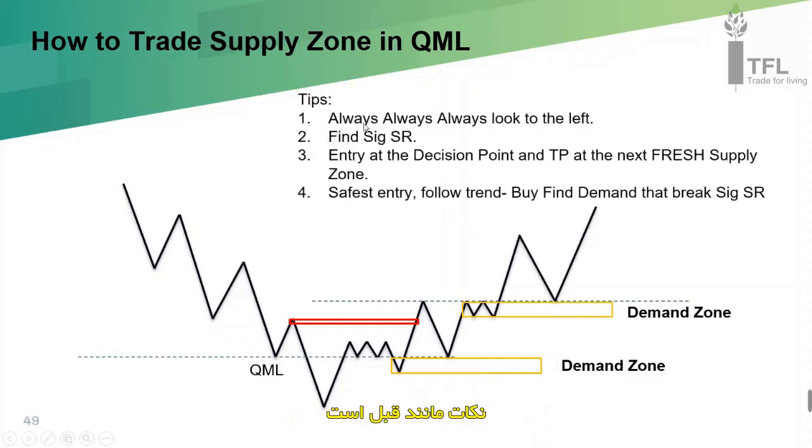Similarly, the tips are the same. Always look to the left, find your significant support and resistance, and enter at your decision point, right? And TP at the next fresh supply zone. And of course, the safest trade is to follow a trend where you find the demand zone that breaks the significant support and resistance over here. All right, so I'm going to cut short this video.